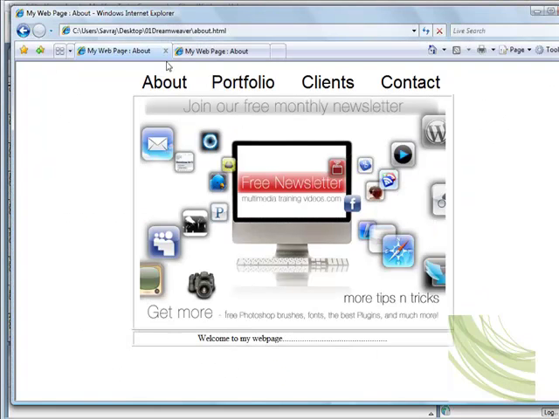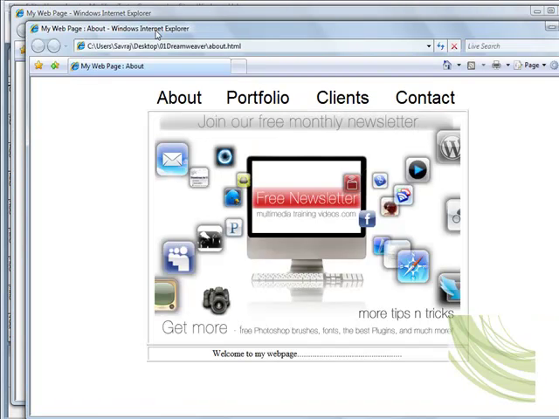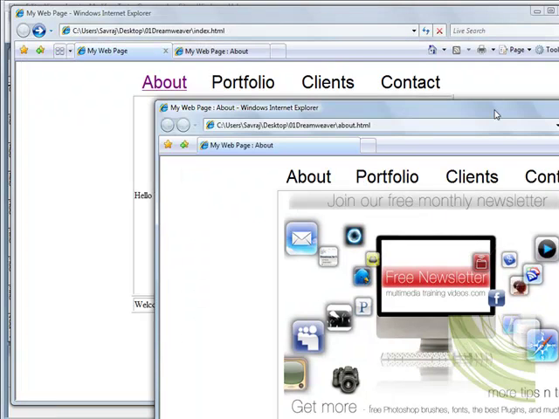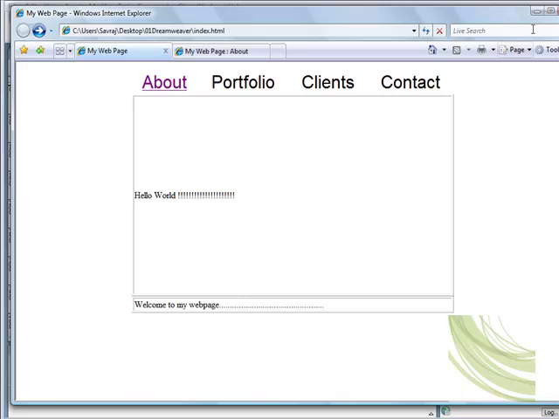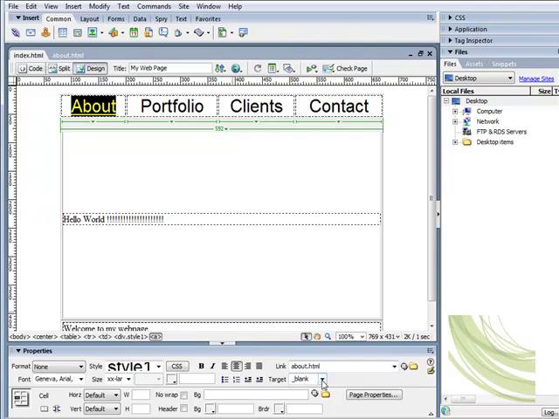I'll click back here, and I'll refresh that. If I click about here, you'll see that it's now launched in a separate window over the actual site. So there we go. Again, for this kind of work, I would recommend using self. So if we go back and just put that to self, and you get the idea.